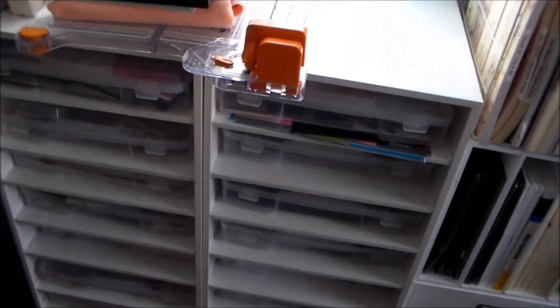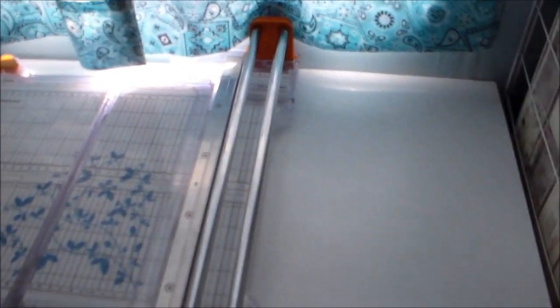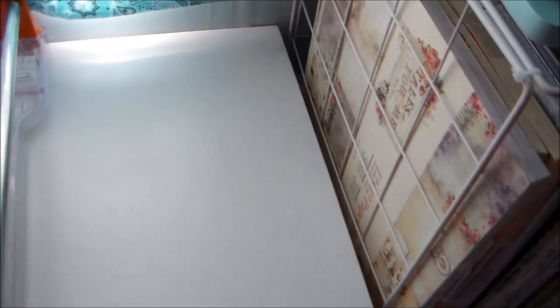Here are my 2 carts on wheels that I keep all my things in. I moved my cutter right here for a minute. I gotta put these up. This is my frame, and felt that I'm gonna make some more of those message boards, but this is where I keep my cutter for right now. There wasn't a craft behind me, I might put it back, so that's that.